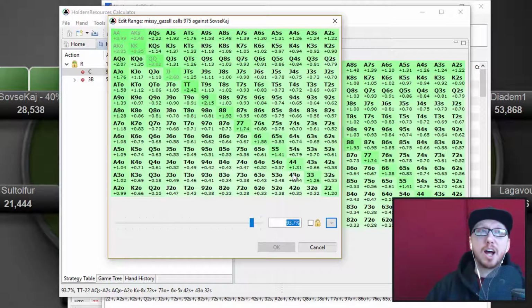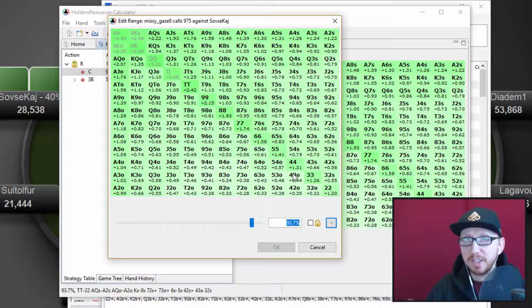Now, I don't know about you, but not many hands that you defend out of the big blind end up going to showdown. The original raiser is going to bet a lot of the time, and you are going to be folding a lot of the time. Your range is going to be much weaker relative to theirs, and that just means that they're going to be able to bet a lot of the time, and you're going to be doing lots of folding.